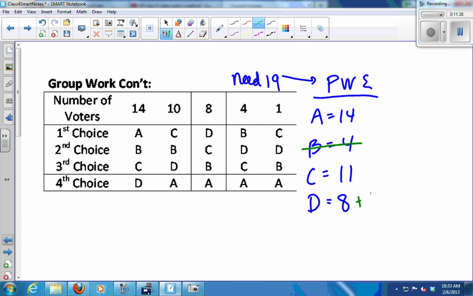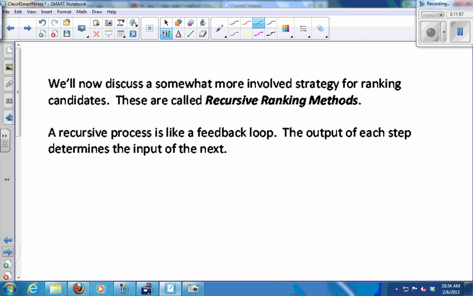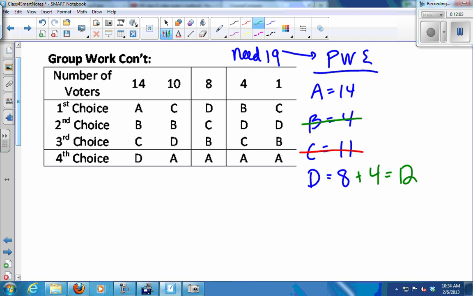So I'm going to give 4 votes to D, which makes 12 votes. Does anybody have a majority? No. Okay. So who should I eliminate? C, which means C comes in third, second to last. Okay, so C's 11 votes, we have to decide who they're going to go to. So these 10 people had C in first. They had B in second, but B's already gone. So their votes are going to revert to D. So I'm going to put 10 more with D.